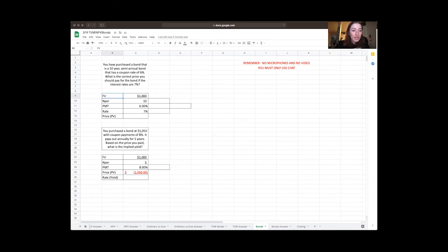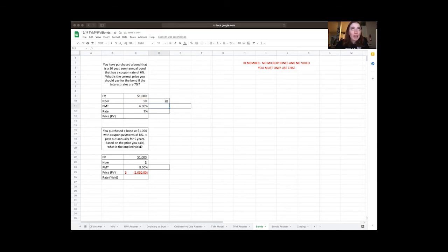So you purchase a bond that is 10-year semi-annual. So you should know how to solve that. So that's an N of 10 years, but it's semi-annual. So you must make an adjustment for it being semi-annual, which means in the span of a year, there are two different periods, so every 6 months. So there are two periods in a year for 10 years. So to make an adjustment for that, you have to take your 10 and multiply it by 2. So now you have 20 periods.